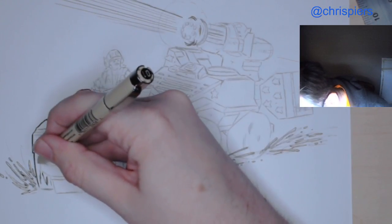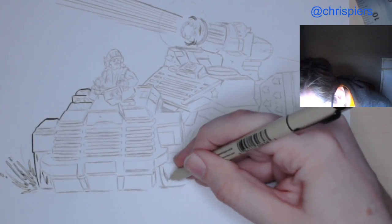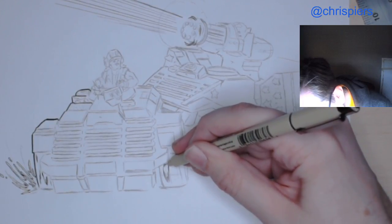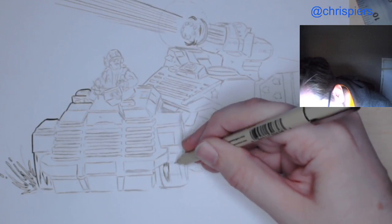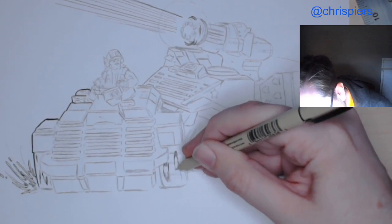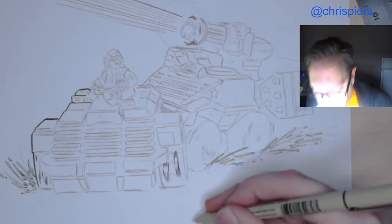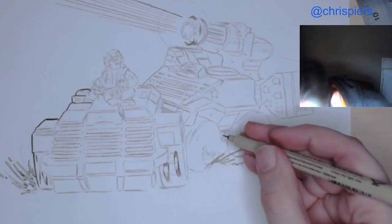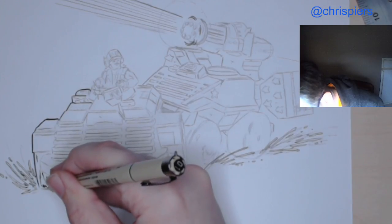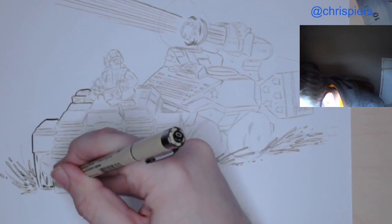So these are tires, and I'm going to want them to represent motion, so I'm just going to sort of feather some lines here, and then later when I lay down a lot of black for these tires, I'll leave these feathers kind of untouched, and hopefully that will indicate some motion. Some really nice loose feathered lines. That's my goal anyway, just explaining the process.